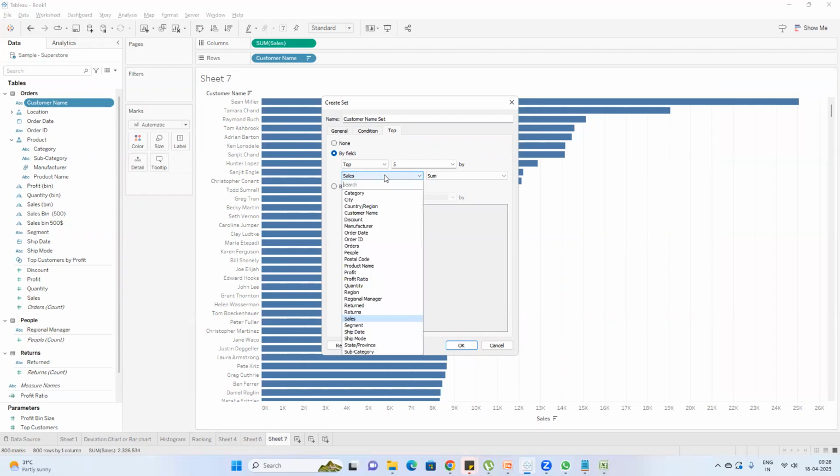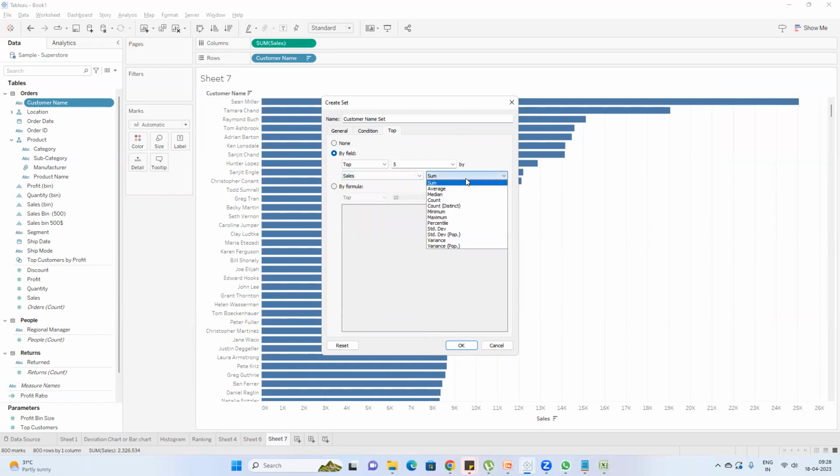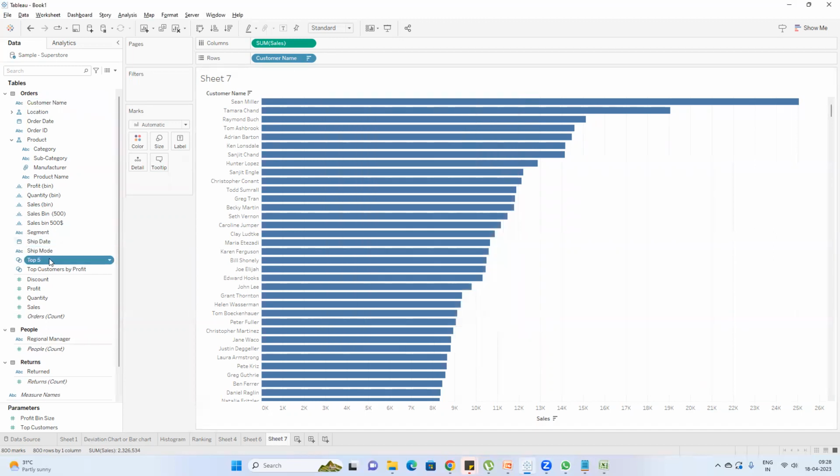Here we can choose the dimensions or the measures, whichever we want to select. I want to conditionalize this by sales, and I can select the aggregation value also. I just want the sum, as mostly we use only the sum. So I'll just write it as top 5 and put it in filter.